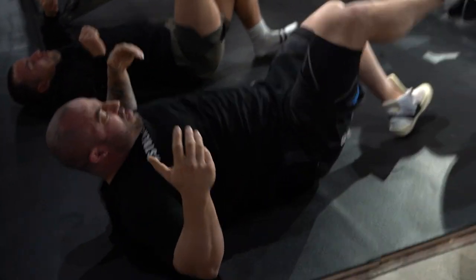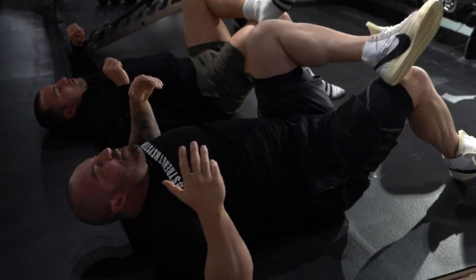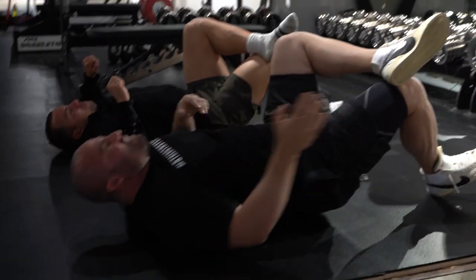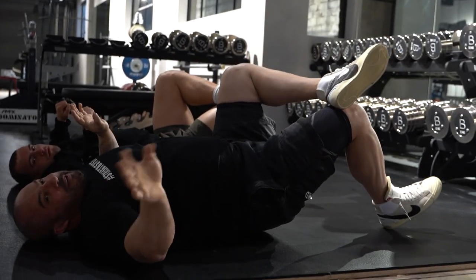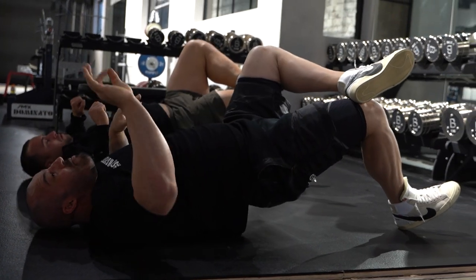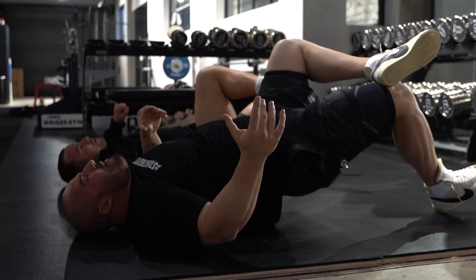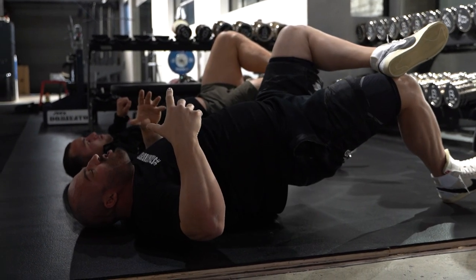Some people find it a little bit hard to feel it in the glutes. So you want to look for about 90 degrees at the knee. I'm probably a little bit off, so it doesn't matter too much. It doesn't have to be exactly 90, but you have to feel it in the butt. So this is hip joint extension.